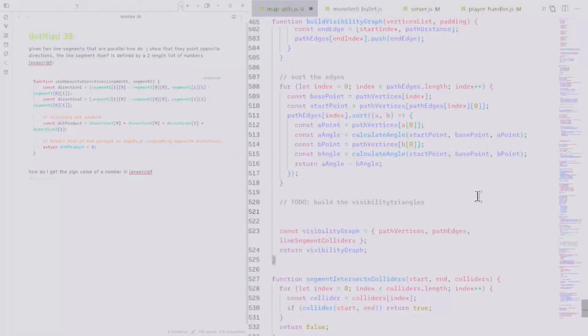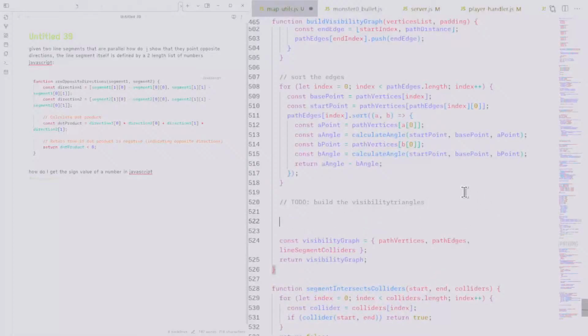So basically what I'm gonna do is I'm gonna go through. They're sorted by angle.